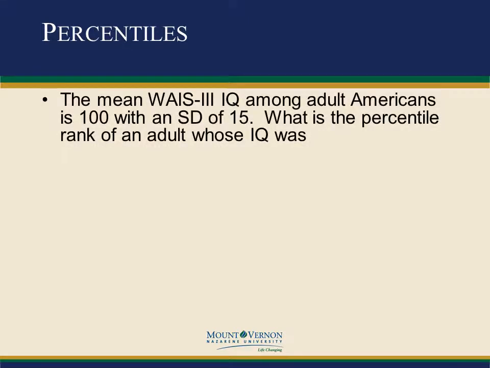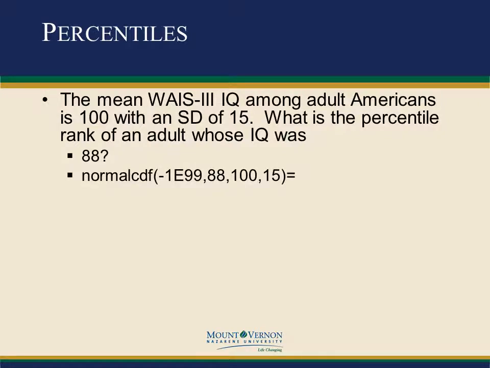As you know, percentiles represent a similar idea. That is, the percentile represents the percentage of observations that are lower than a particular observation. And so the calculator input makes sense in terms of percentiles. To show an example of percentiles, let's take a look at an IQ test in which 100 is the mean and the standard deviation is 15. If I want to find the percentile rank of an adult whose IQ is 88, then I need to compute the percentage of adults who have IQs that are less than 88.